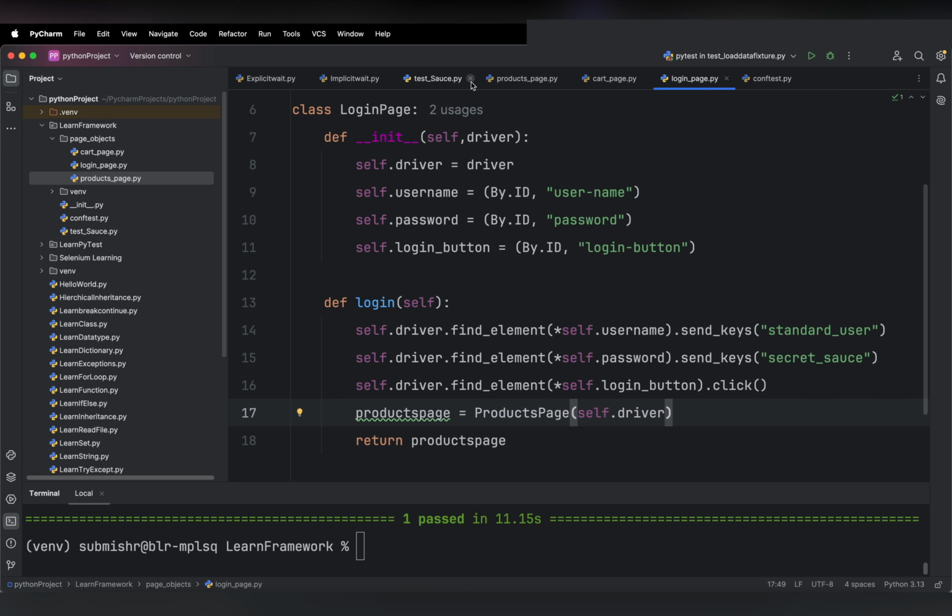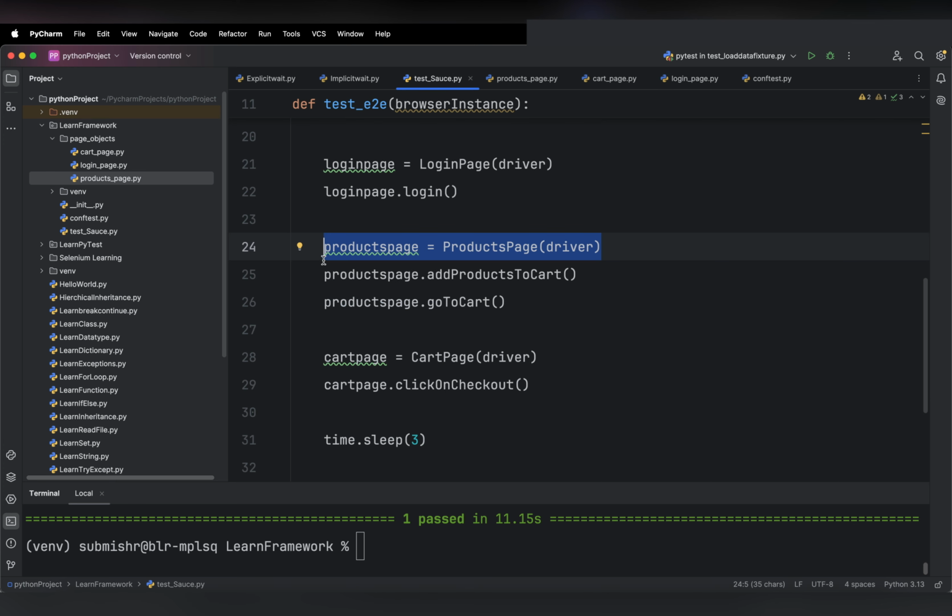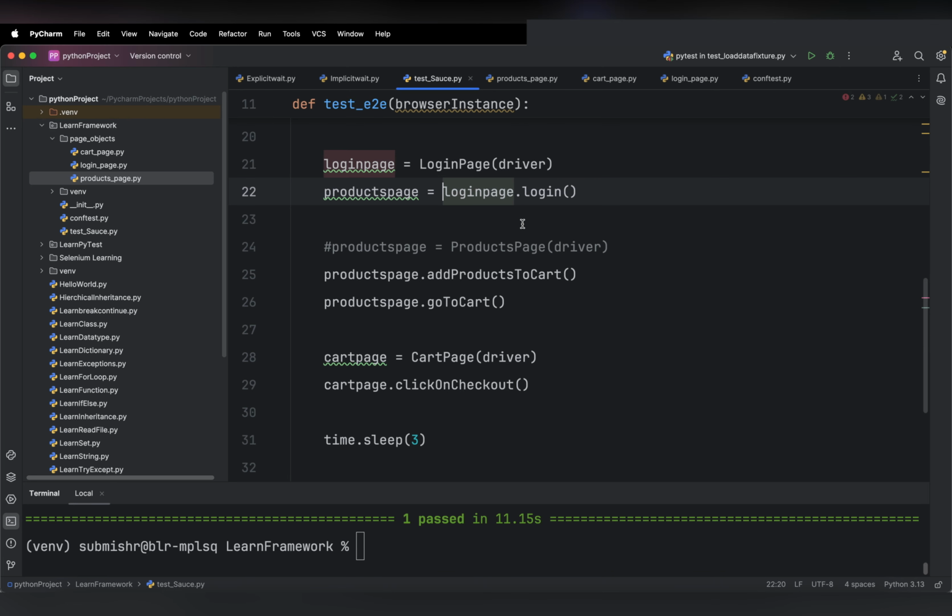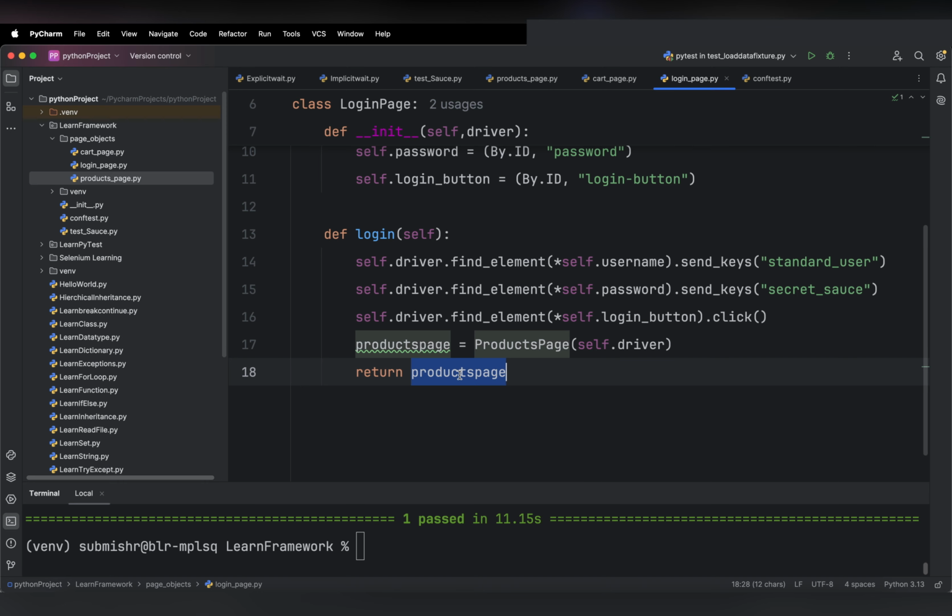With this, we can remove this line from here, or comment it out. The object we can get from here, because the login method is returning the product page.